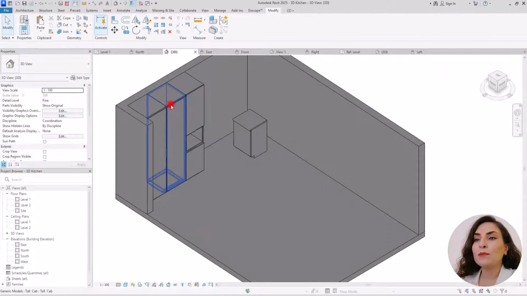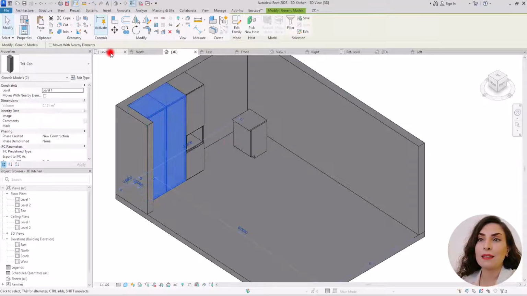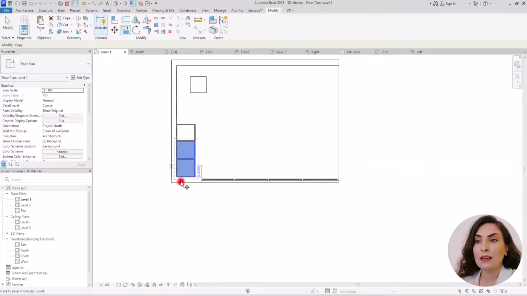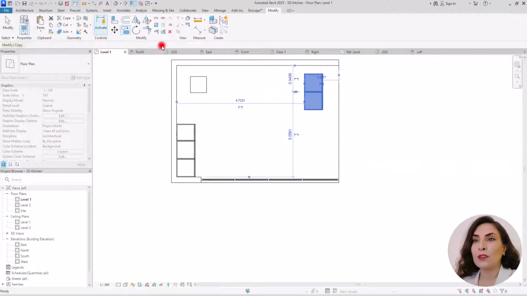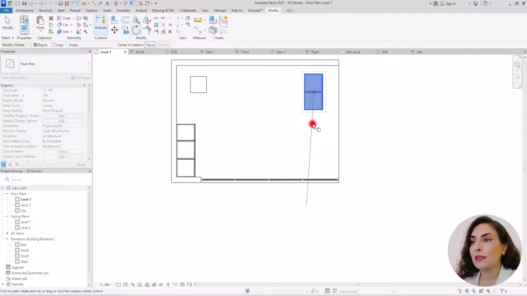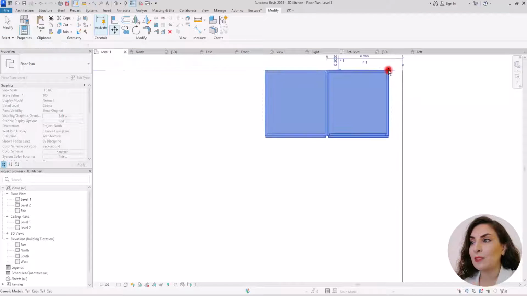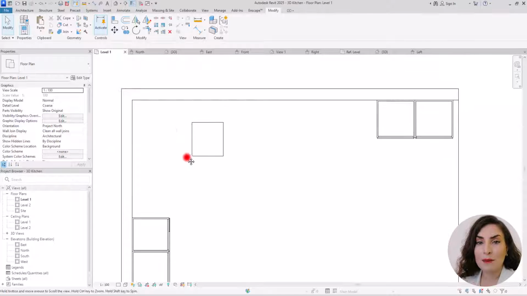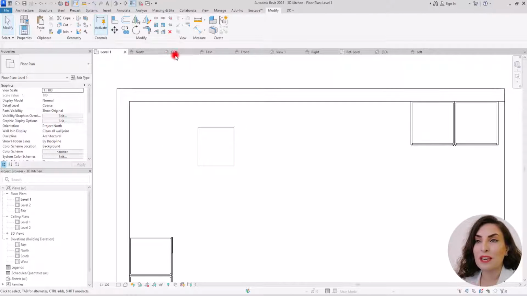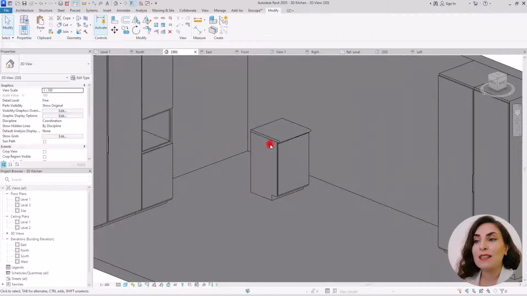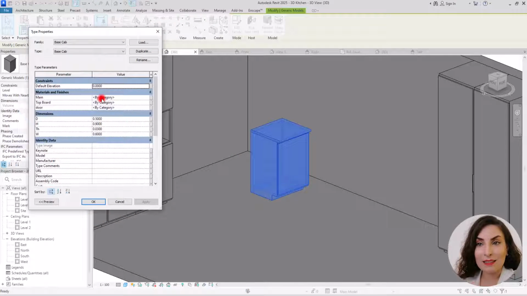I want two of these for this part too, so I'm going to select them, and in the first level I can copy them to here. Let's rotate them like this, and then we can put it exactly in this part. For this base cabinet, for the first cabinet that we just created, let's go to 3D view, select it and go to edit type.